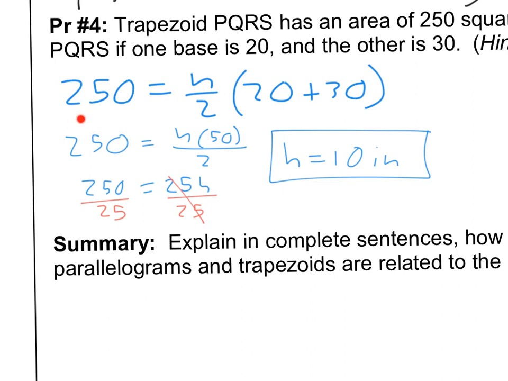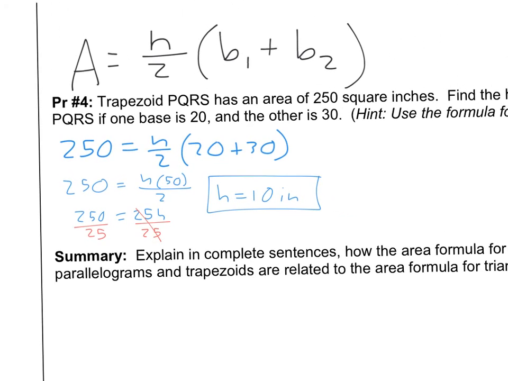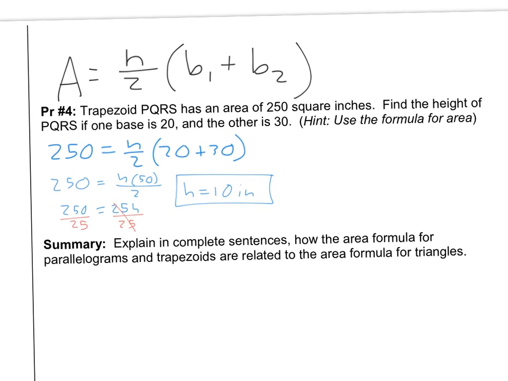Okay, so all I did is plug in the area and plugged in my 2 bases. I know that when I'm multiplying it goes on top, so 20 plus 30 is 50, and I just went ahead and put it on top. 50 divided by 2 is 25, so I realize I have 250 equals 25H. Divide both sides by 25. 250 divided by 25 is 10. And then I knew it was in inches because everything was in inches. The area was in square inches, and these are both inches, so actually they didn't specify, but we could just assume. So that's it. The height must be 10 inches, and we're done.